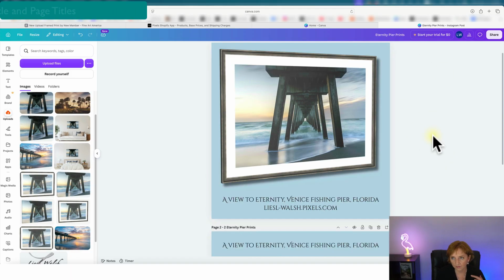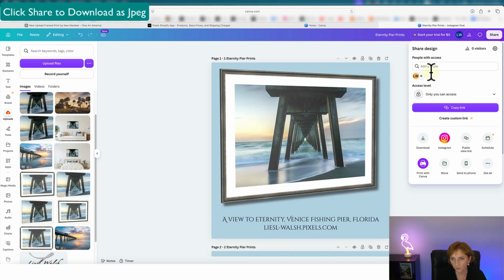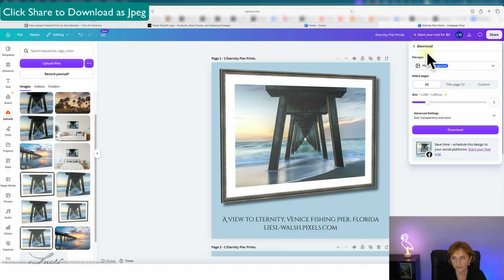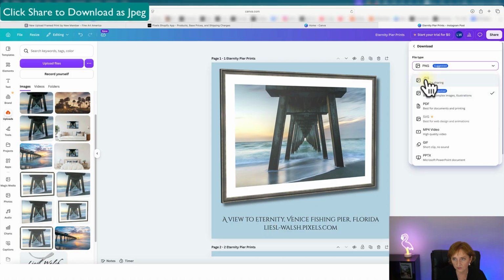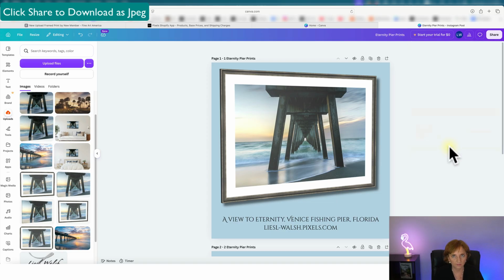Okay, now let's go to share. If I'm going to export this, you click download. And then instead of a PNG, I like to use JPEG, so switch it to JPEG. And you just make sure you have all your pages selected. Click download, and this is going to download in my downloads folder on my computer. Okay, so you just go ahead and upload that to your social media. It's exporting at a low res file, so it's already sized for the web already, which is really nice.